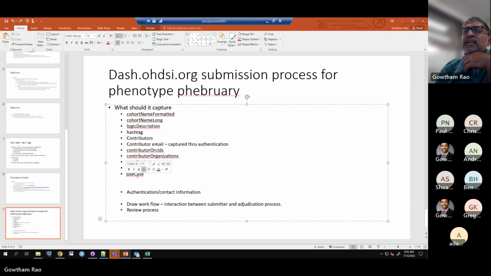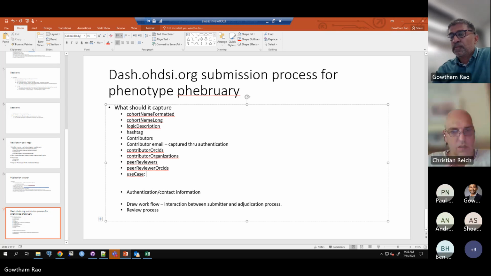What I think needs to be discussed a little, and Christian, I'm looking to you for support here because you've thought through this use case. You've expressed this several times. Like, what is the use case? Is it for a target? Is it for an outcome? So you want some metadata, what to capture from the submitter? What should the submitter say about the use case? Yep. Oh, you want that right now? I mean, you can, or later, however, but that's something that is needed.